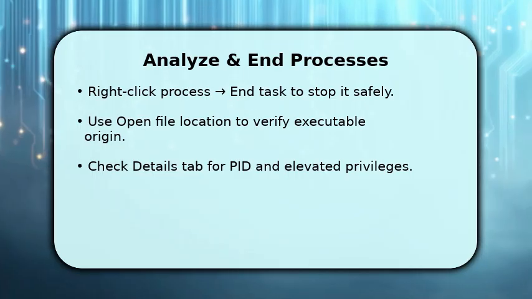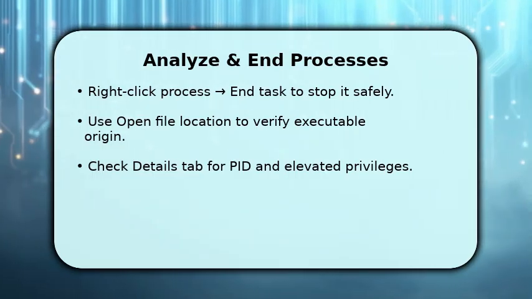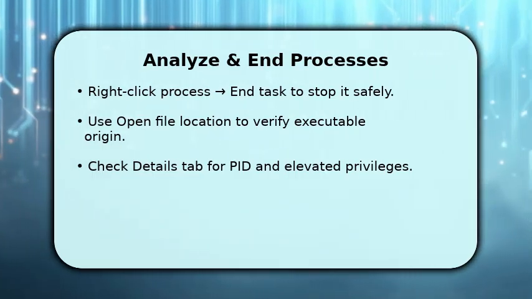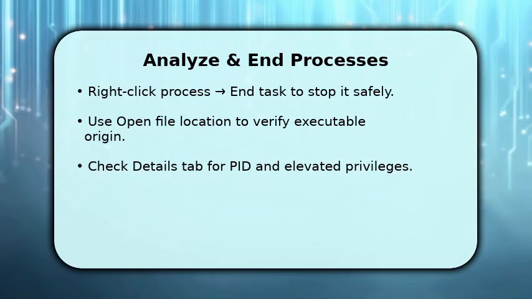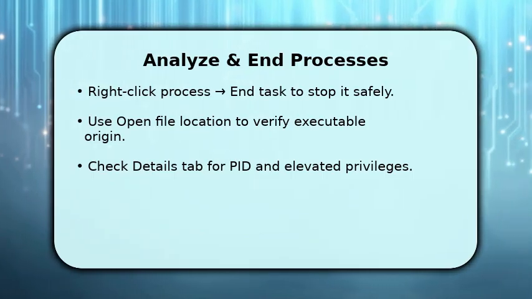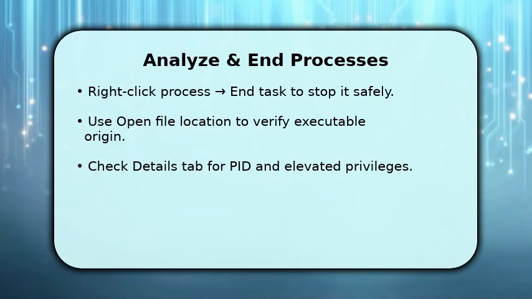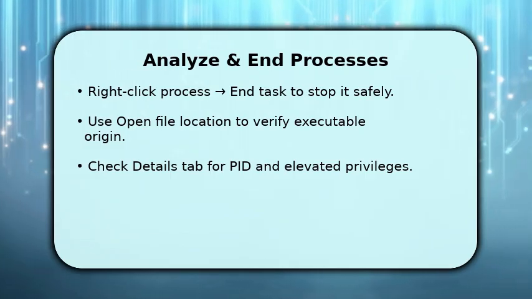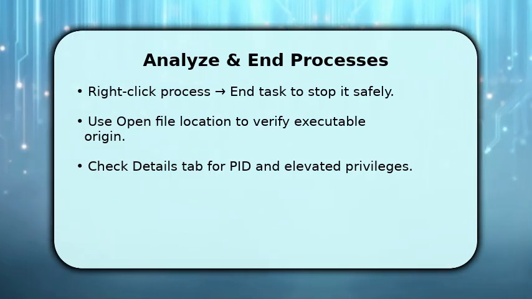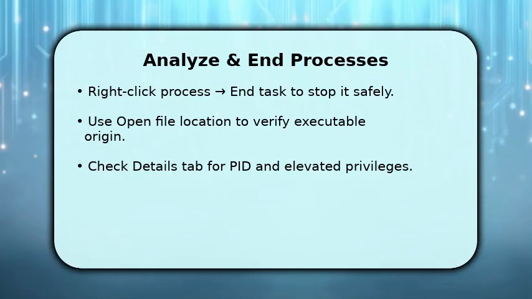Once you confirm it's safe to stop, right-click and End Task to terminate the process immediately. If it restarts, switch to the Details tab, note the PID and check the Elevated column to see if it needs admin rights. Also, make sure to scan with antivirus if the origin is unclear.